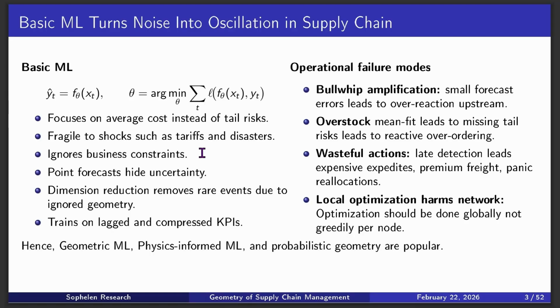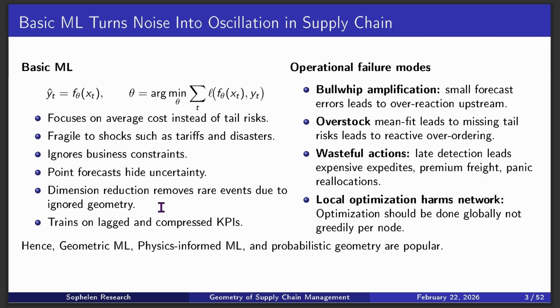In supply chain and as well as in many other fields, we tend to apply some basic machine learning to our data. So what is basic machine learning? Well, at the end of the day, really it's just trying to find a function that best fits your data on average. And what is the process in that basic machine learning? Well, you tend to just clean out your data, you do some kind of dimension reduction, and then you do some kind of feature engineering, and then of course plug all that into some kind of algorithm, such as say XGBoost or Prophet from Facebook.